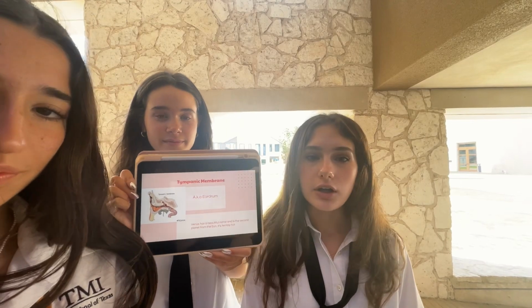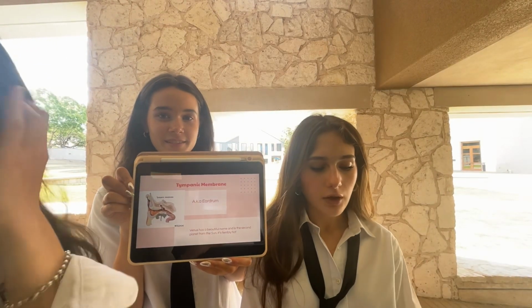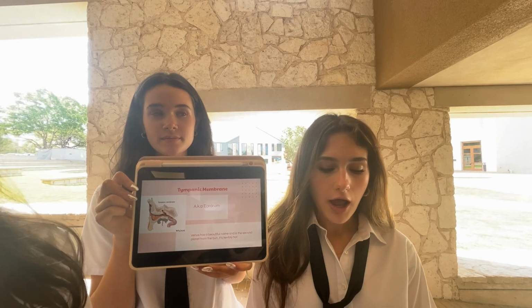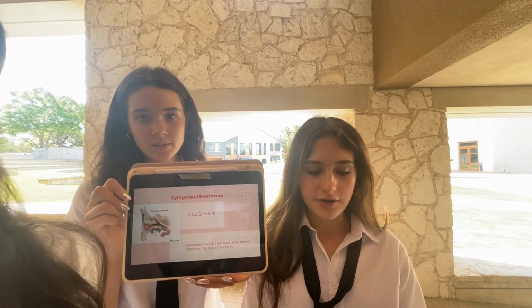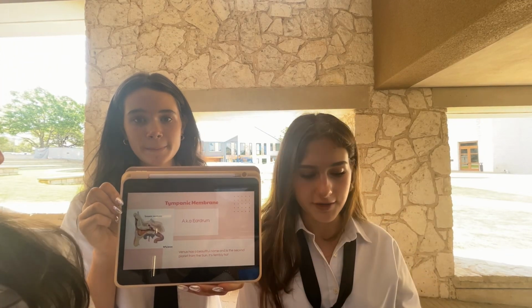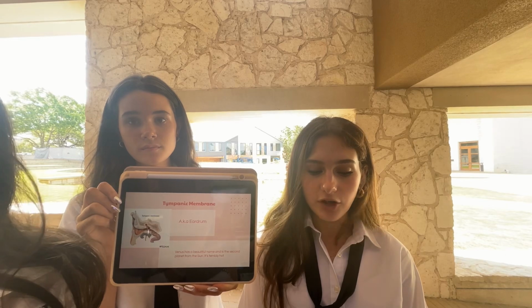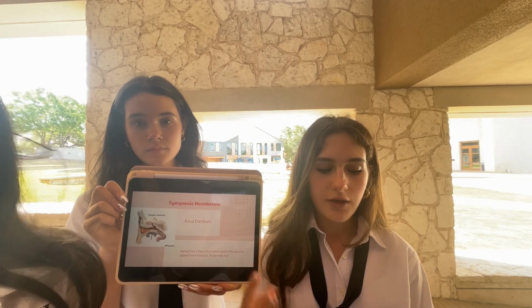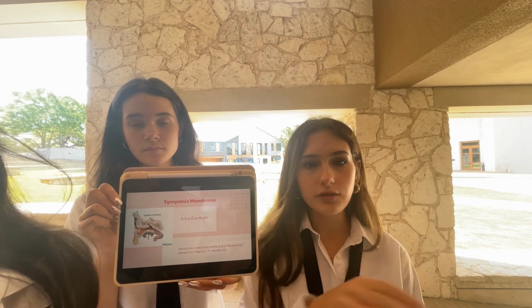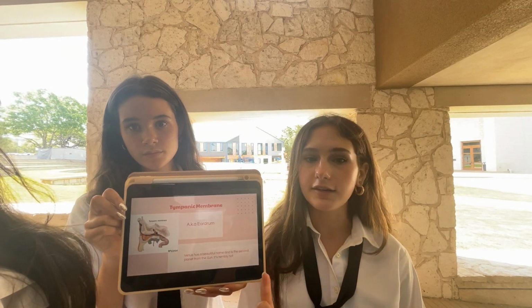Okay, and now we're going to be talking about the hearing process. There are 6 parts to understanding how we hear. First we have sound wave capture. The pinna collects sound waves and directs them through the auditory canal towards the tympanic membrane, which is also known as the eardrum. Then for vibration transmission, sound waves cause the tympanic membrane to vibrate. These vibrations are passed through the ossicles, the 3 little bones, amplifying the sound as it moves through the malleus, incus, and the stapes.